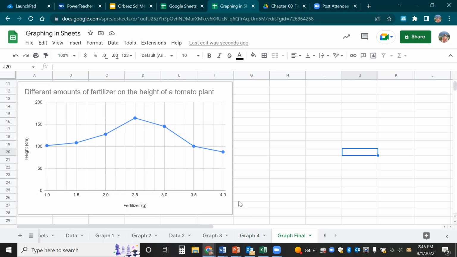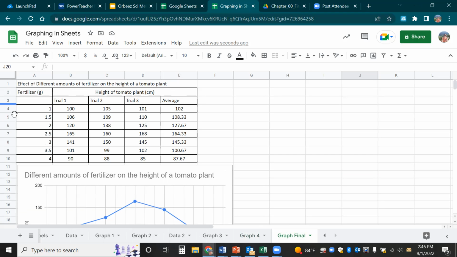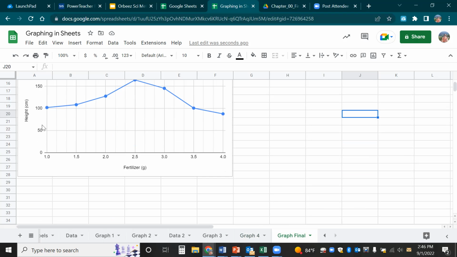After you've done everything, your graph should look something like this. You can see that I actually even went in and added an additional level of grid lines there because it felt to me as though I'd like to have every single one of the data points represented on the bottom. That's represented in my independent variable on the top.